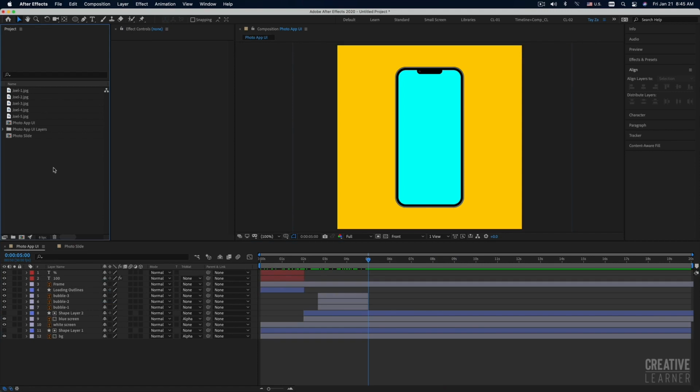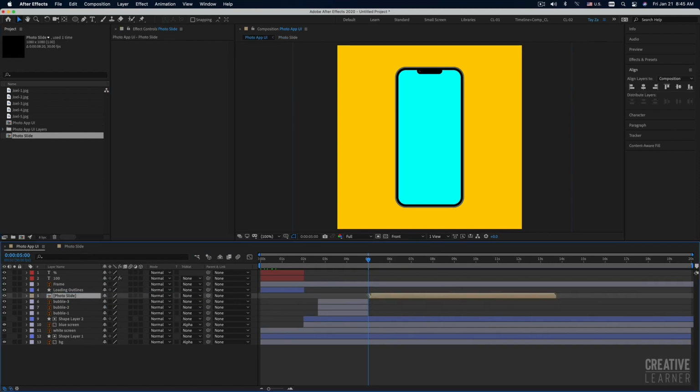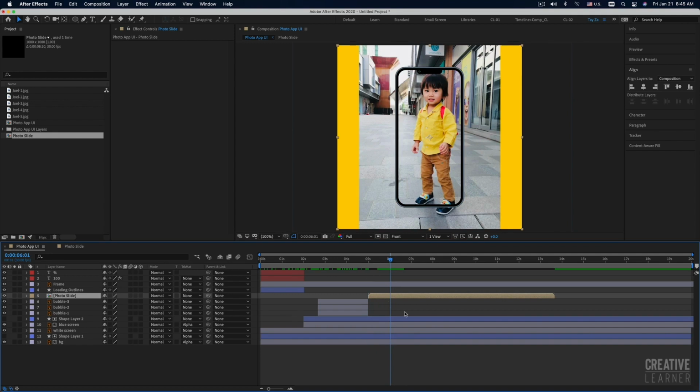So in this composition, we can bring our photo slide to the top of it. I will click and drag it to the top just like that. When you let go, it will be exactly at the starting point here. So now we have this one. After that, if you play it back, now we are seeing the photo here. But actually, that should be inside of our photo.